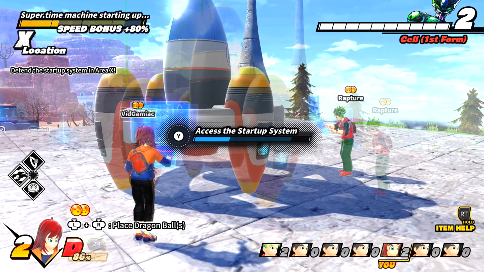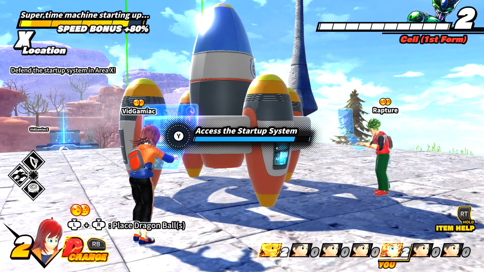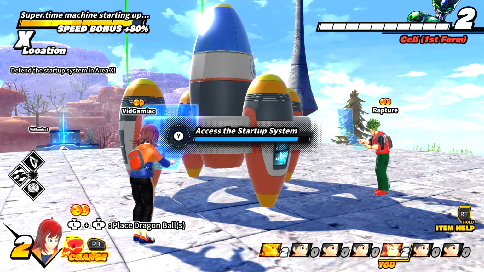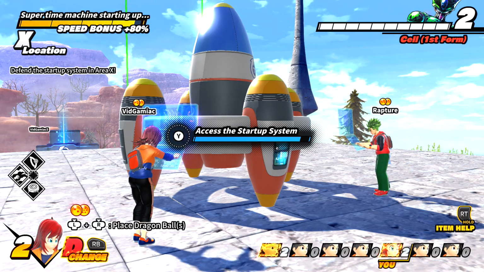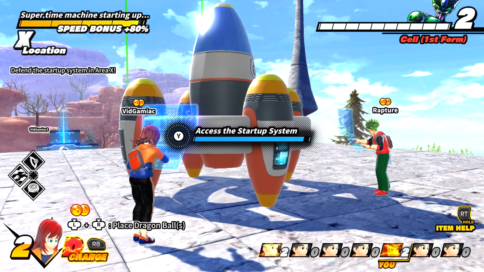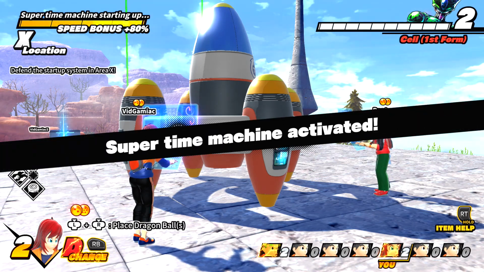Also, if you happen to be doing this in a legitimate game, as you can see, trying to do the startup sequence is going to make everyone here quite vulnerable to the raider. So this is going to be the part where it's going to be the most difficult to stay alive. Hopefully you have someone who can keep the raider off of the startup sequence.